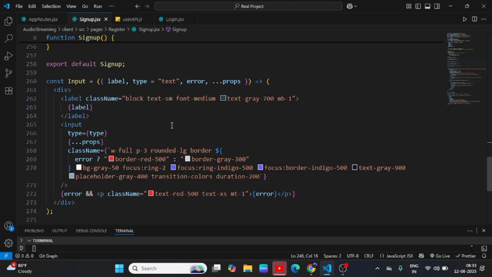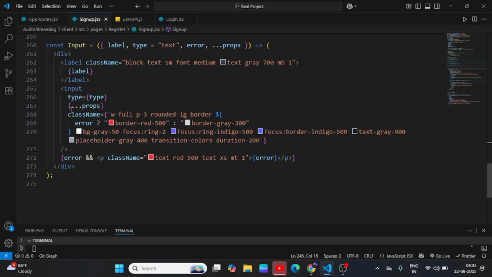So here we can create one component and then we can use input. So here label, type text, error, props, and then we put the label, and then type props, and then class width full padding 3, and also error, and you can see then we pass in the error, right?